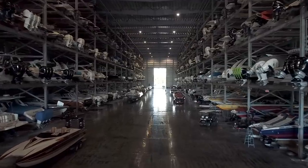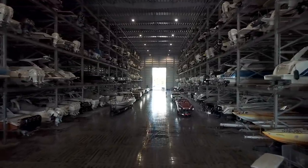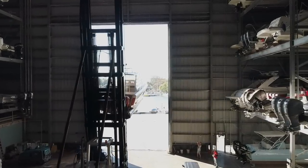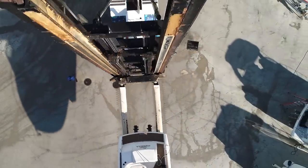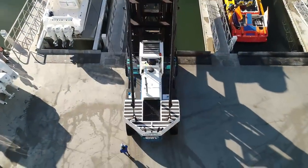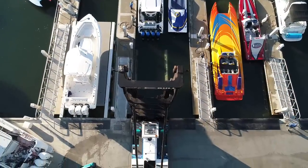But flying the drone through the main barn here, we call them barns. They're pretty damn big barns. But looking how high, 5 high, 500 boats in storage here. The biggest and the latest in Wiggins forklifts, 75,000 pound capacity for these fork trucks. And getting these images from the drone really capture the true essence of what it's like to run a first-class dry storage marina as we fly around the forklifts launching boats.